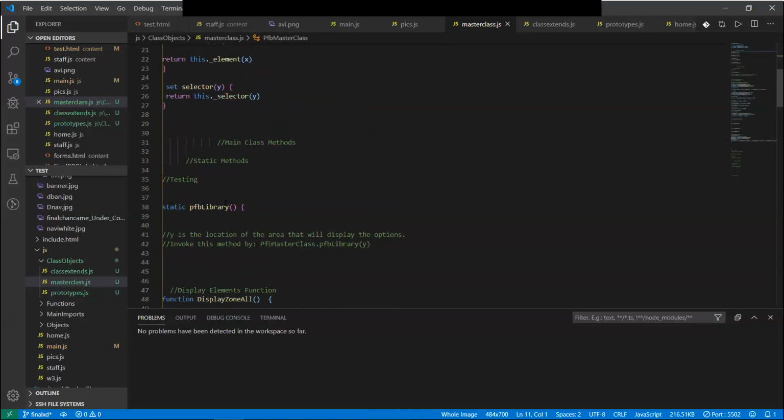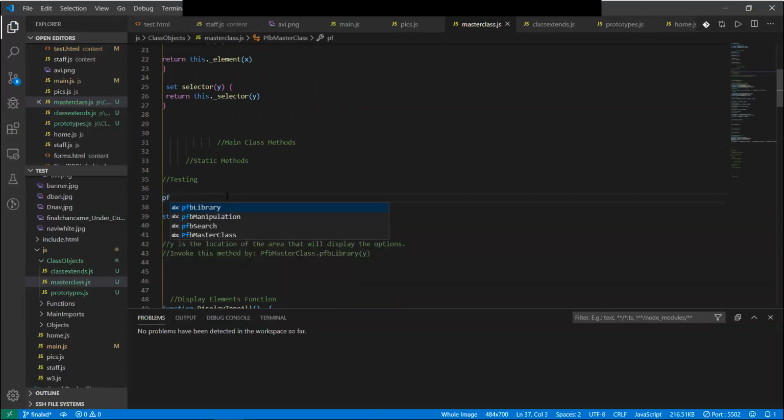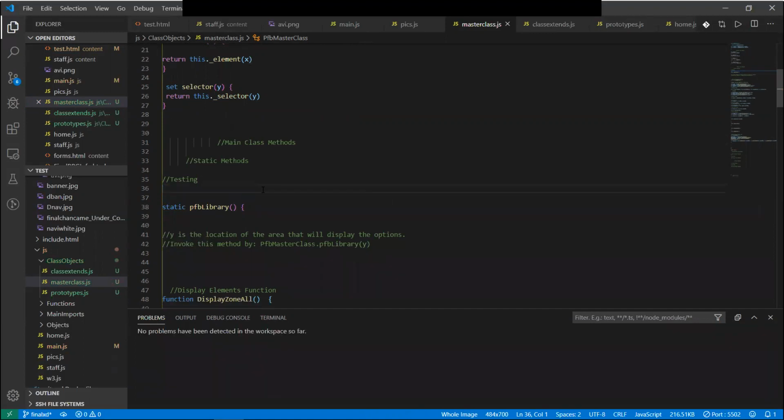For instance, let me just say some semantics here. PFB masterclass dot PFB library. And that's how you would call that method within the class.